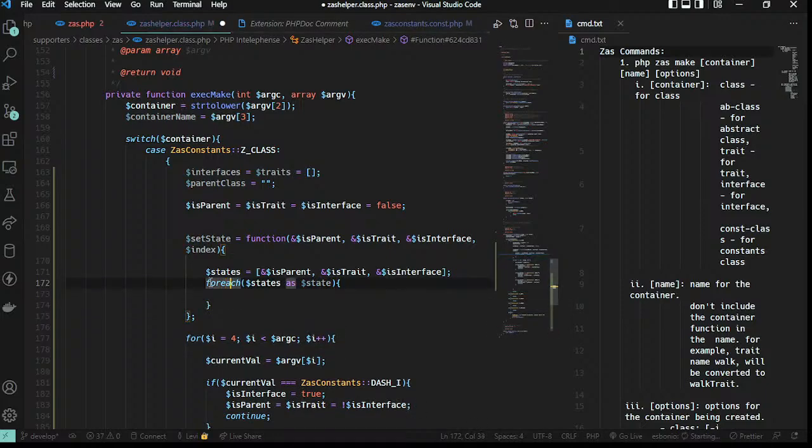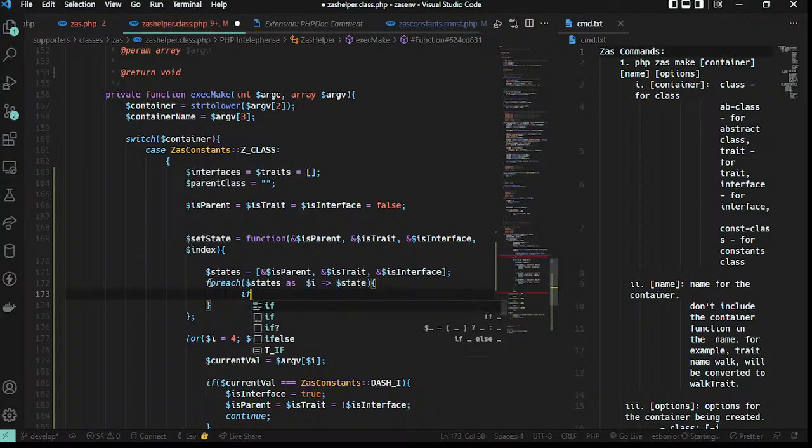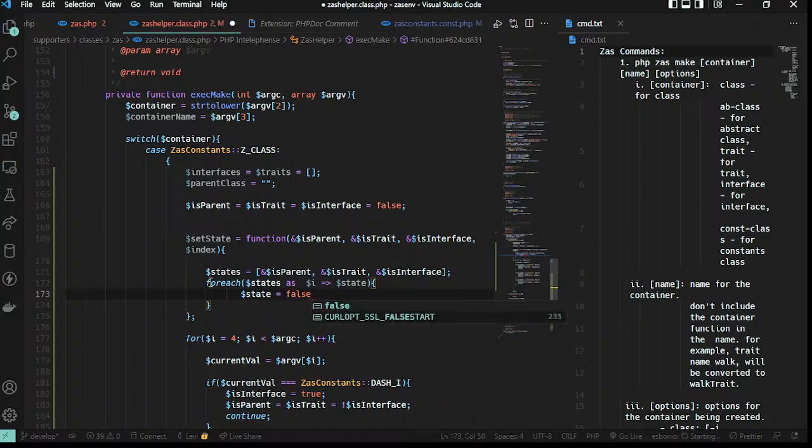but we want to also have the index, so we say i implies state. So if we want to, we're just going to say it's equal to false. Now I have to keep an eye on something here.